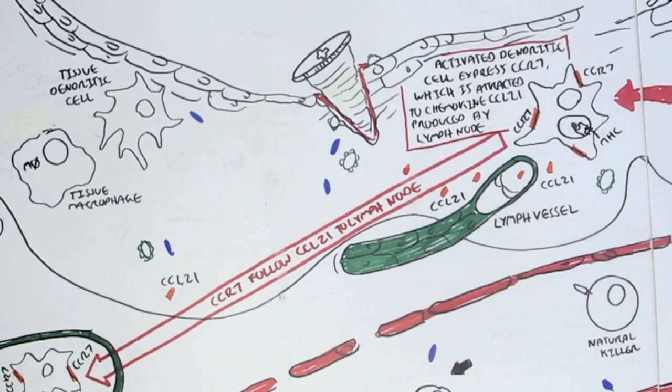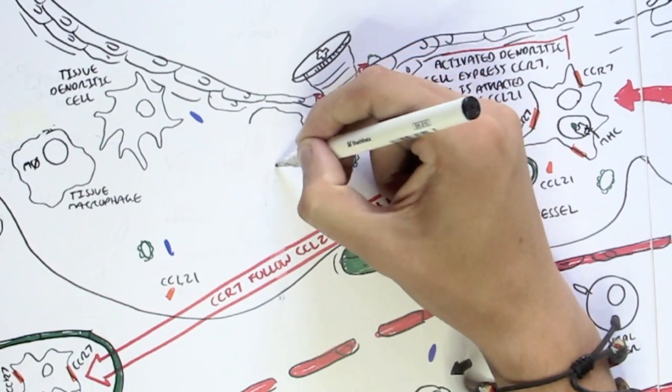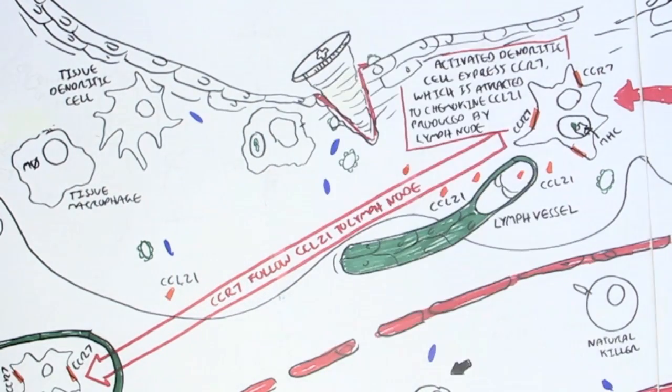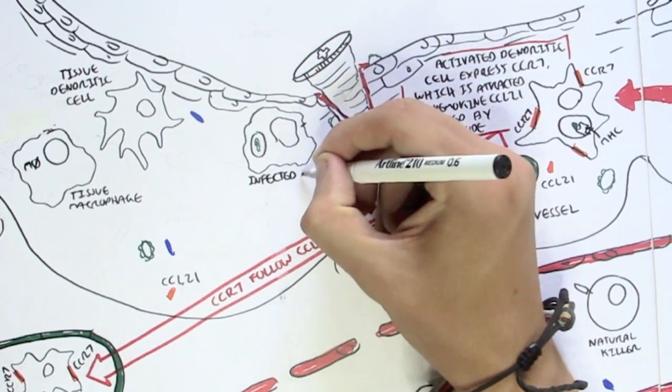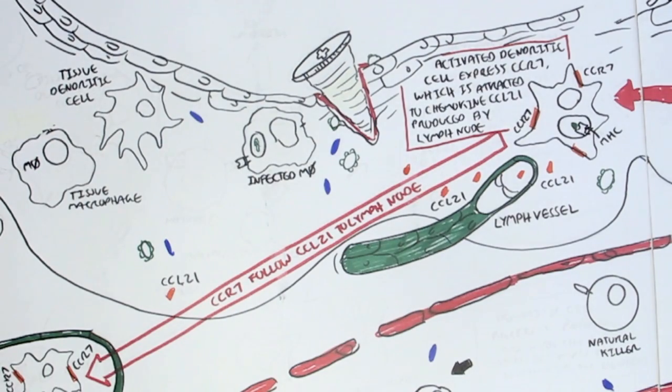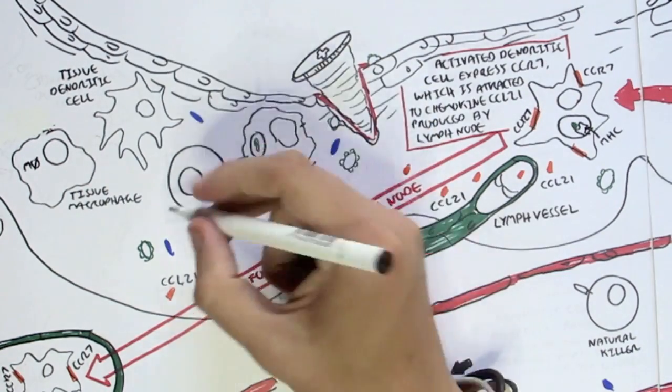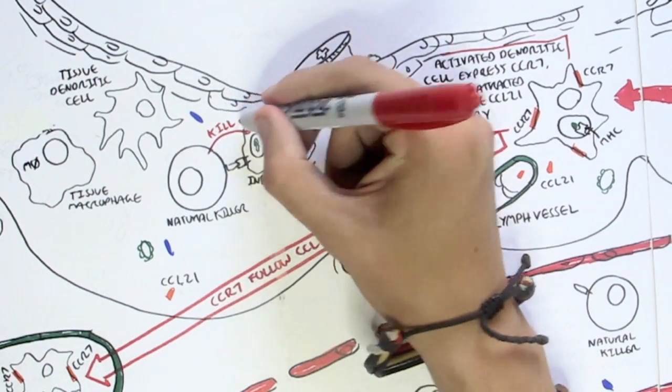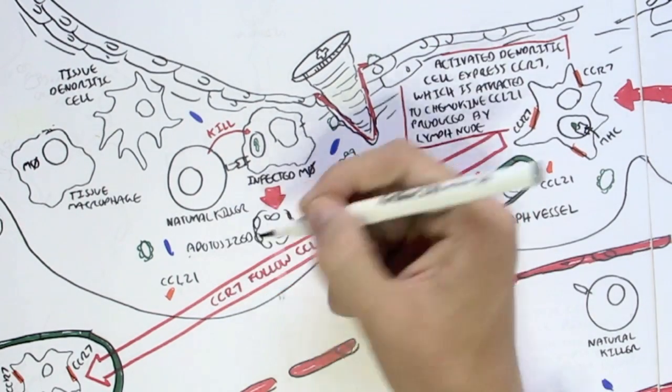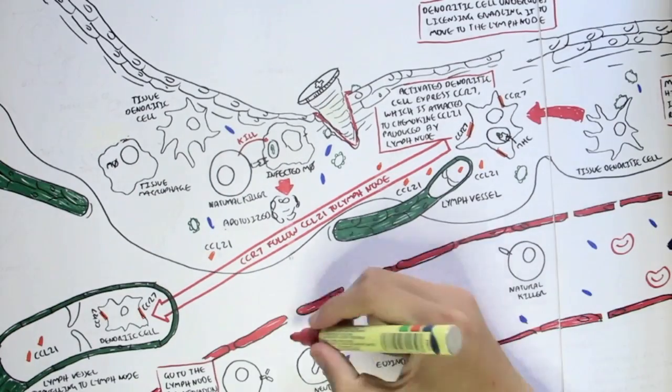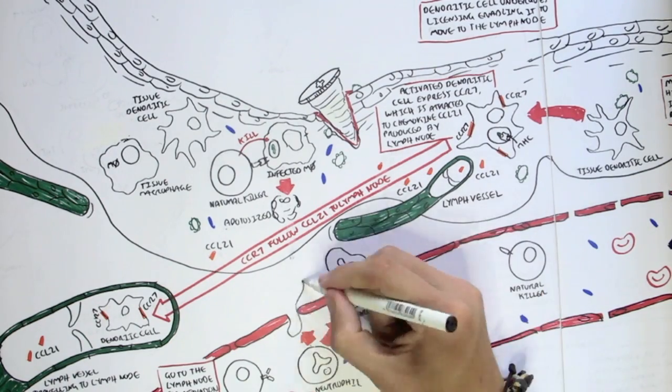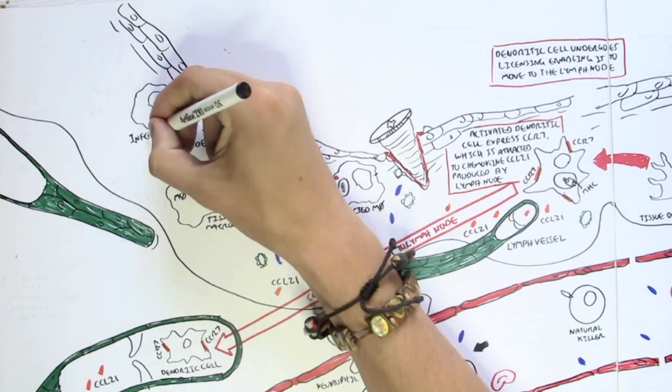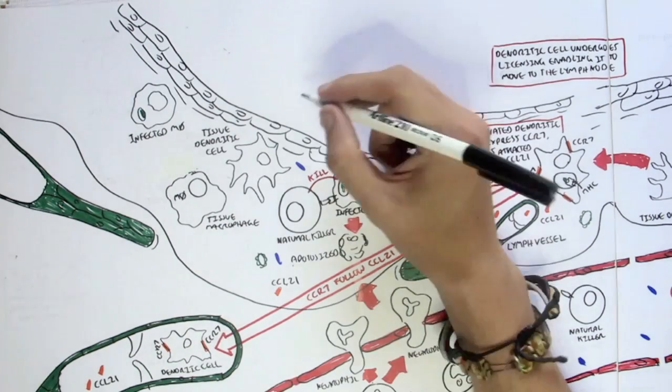So what else do we find in this site of infection, site of inflammation? We have possibly infected macrophages if the macrophage somehow becomes infected. And so what happens to an infected cell or an infected macrophage is that a natural killer cell will typically come along and kill the infected cell through apoptosis or some cell destruction. The process in which the natural killer cell kills an infected cell is a bit more complex because it includes inhibitory signals and stimulating signals, but it'll be for another video. And also neutrophils will, of course, quickly go inside the area of infiltration. And let's just say after some time, many cells become infected around this area. And so it is important that the adaptive immune cells become activated.